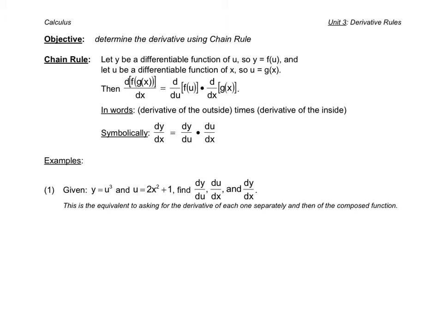dy/dx is equal to dy/du times du/dx. The idea being that if I multiply these two fractions, the du's would cancel out, and you would be just left with dy over dx. So if you're given two separate functions, y in terms of u and u in terms of x, you could actually just follow this blueprint here and come up with dy/dx. The big challenge is going to come in when you're not given it in terms of u. All right, and we'll cross that bridge in a couple minutes.